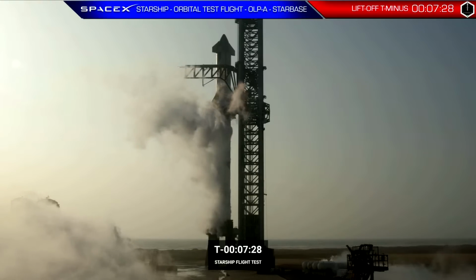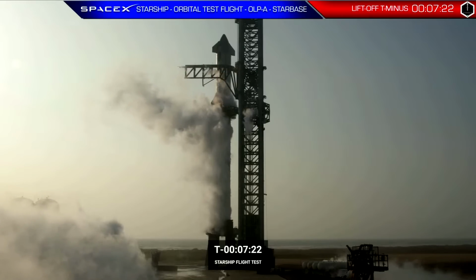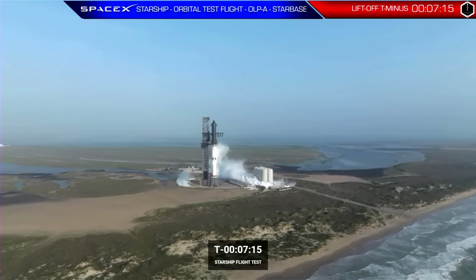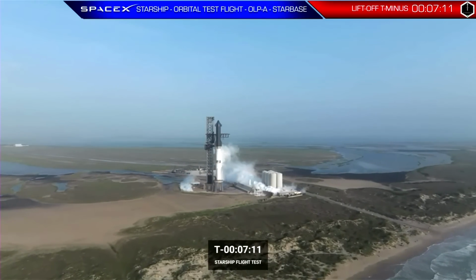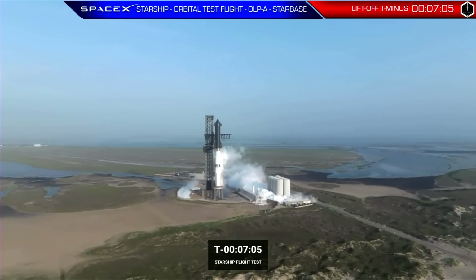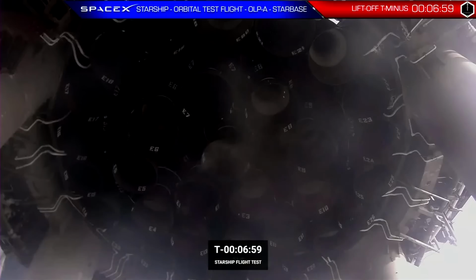And at that point, when both stages are loaded, we will have the 10 million pounds of liquid propellant on board. Now in the next few minutes, the guidance system will begin its final alignment for flight during a quiet period when the rocket's not doing anything. The automated flight termination system will be armed, and a final TVC checkout will be performed. Those are the engine wiggles, and hopefully we'll be able to see that with the cameras underneath the vehicle and maybe even the second stage engines.